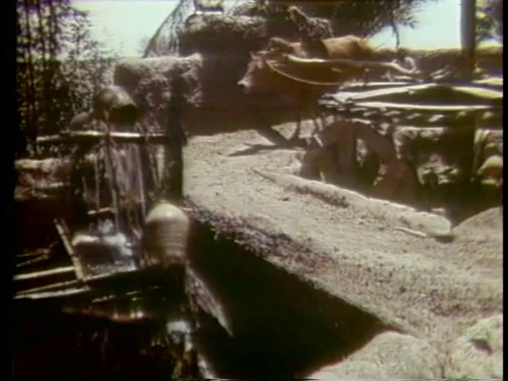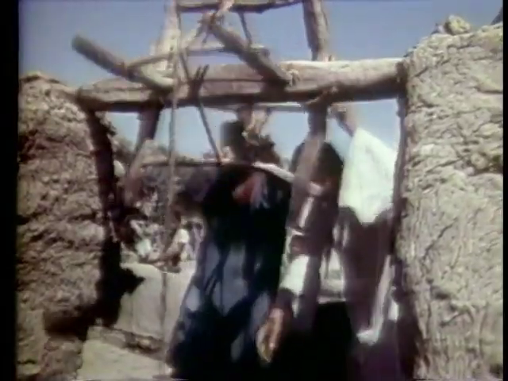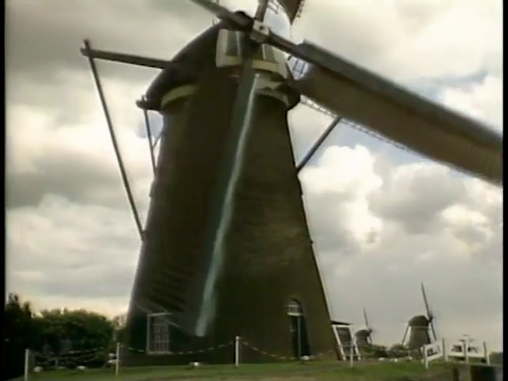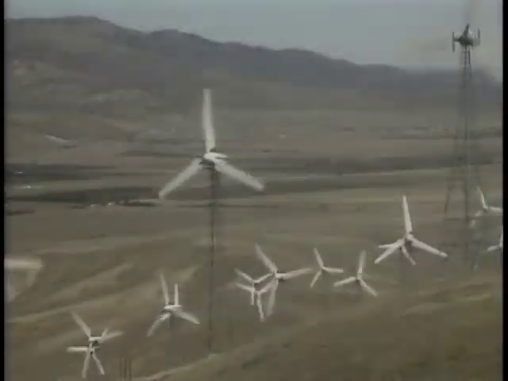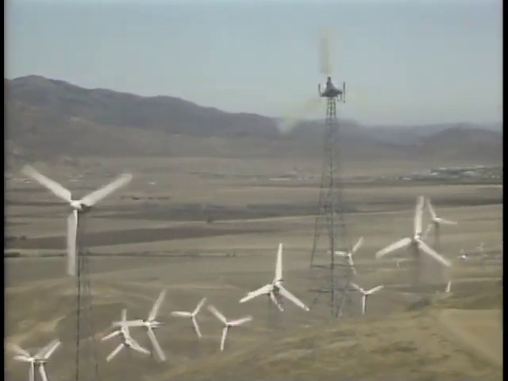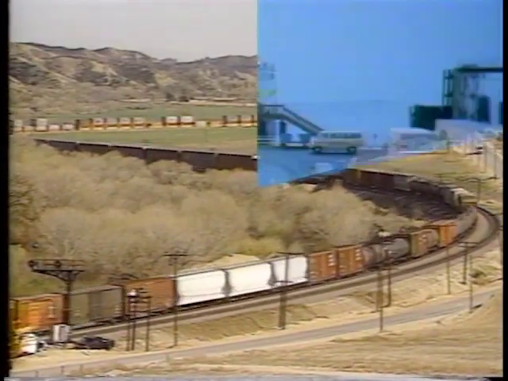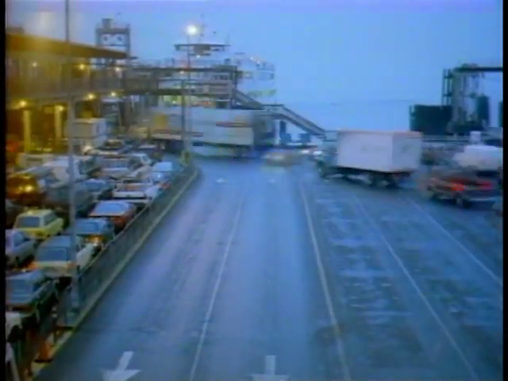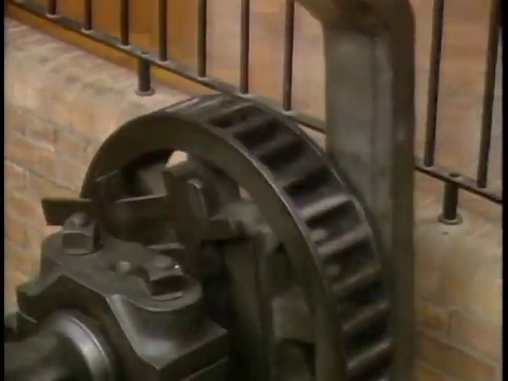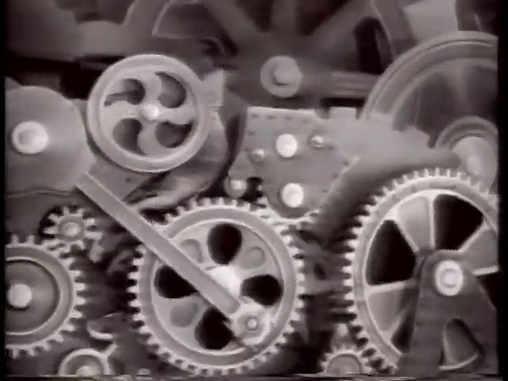The history of human progress centers around the wheel. The wagon wheel removed the load from man's back and made him better than a beast of burden. The wheel brings water to crops, turns wheat into flour, converts nature's energy into electricity, and transports people and goods to the ends of the earth. Circular motion is present in machines that have dominated our way of life, from ancient times to modern times.